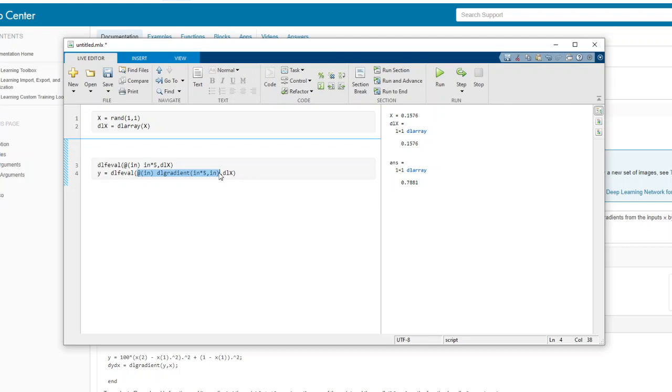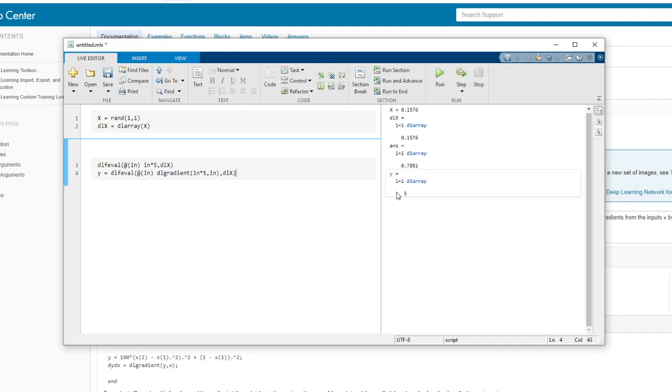So this whole thing is my anonymous function. What it does, it takes in an argument, finds the gradient of it multiplied by 5 with respect to itself, and what is passed in this is dlx. So this should output 5, right? So if I run it, boom, I get 5. So this worked as expected.